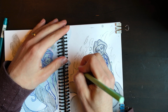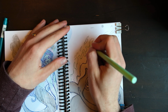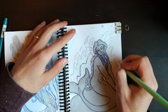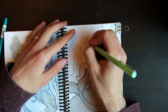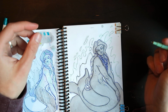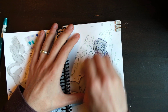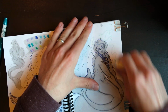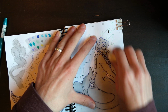So earlier, I was talking about why they wear this hairstyle, and it's because when they're swimming and stuff, obviously they need use of their arms, but if they're like people, as they seem to be, they have little helpless, useless babies who can't do anything that need to be carried everywhere. So an interesting thing about infants, this is how I world build, by the way. It is very zoology, biology based. I'm really into learning about nature and stuff, and so I use it to inform how I world build fantasy creatures and animals and stuff like that.